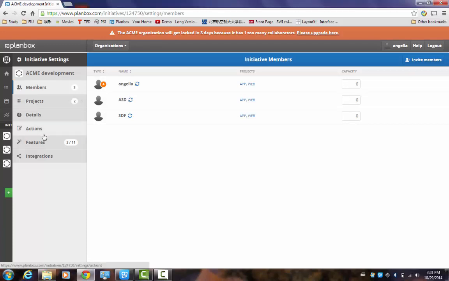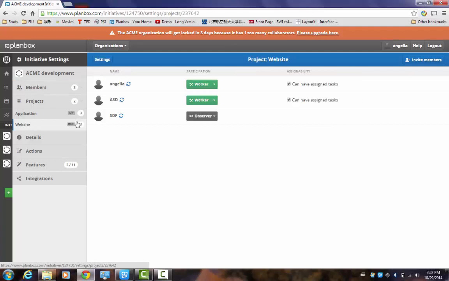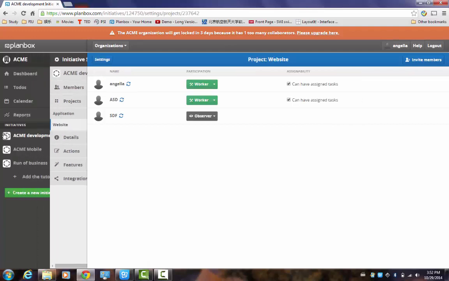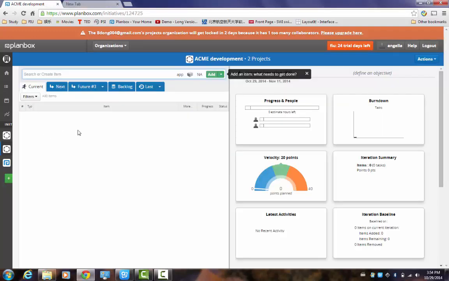This is where you can set initiative details, features, people, and projects. Here we recognize the 2 projects, website and application. Once the initiative is set up, it's time to create work: items and tasks.